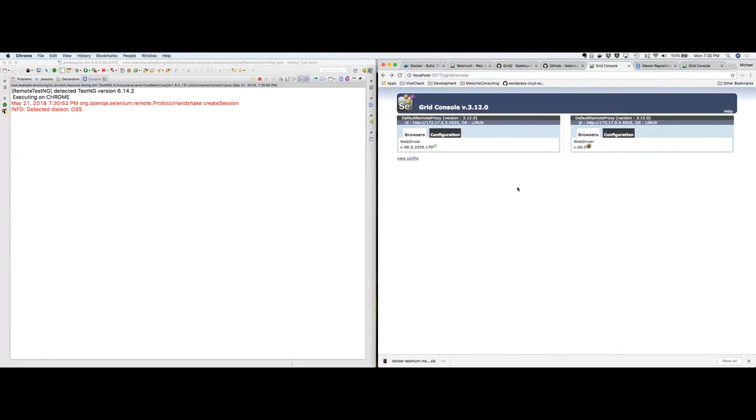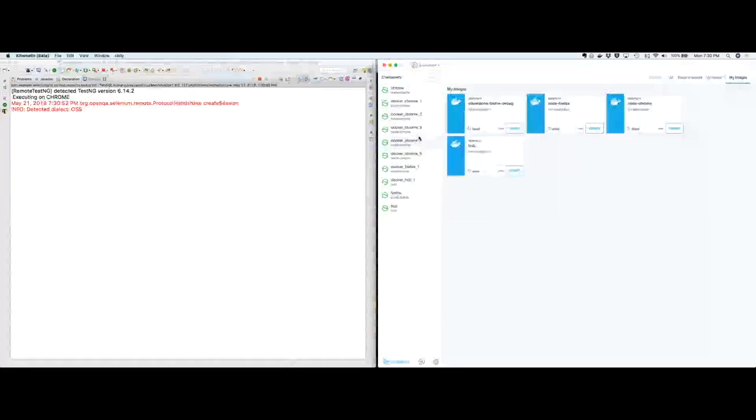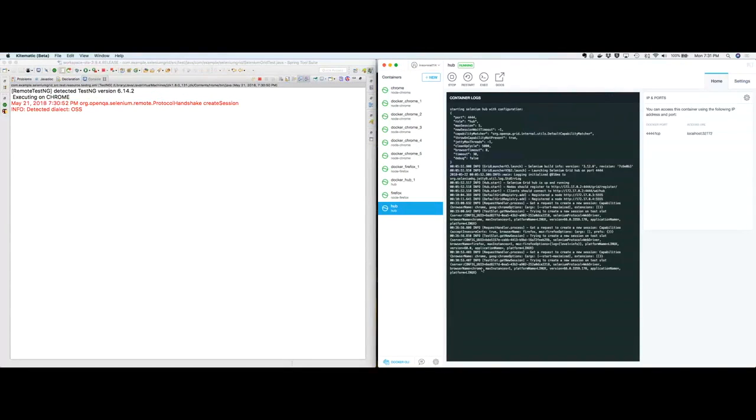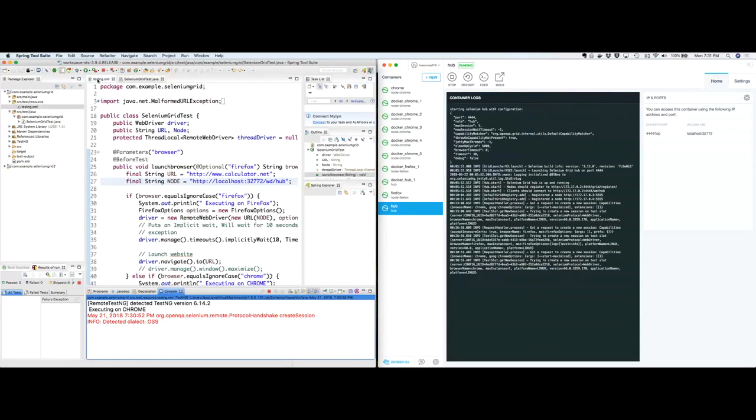It's running. Our node's gray. Go look at our log. We're hitting our server. It also tells you what we're calling. So we're passing in the browser name, Chrome, max instance 1, platform Linux, the version, the application name, again, the platform. And that'll take a moment to run there. As soon as he's done, we'll get our information, and then we'll run the Firefox test.